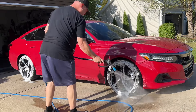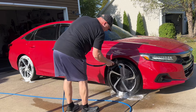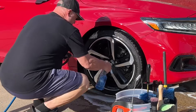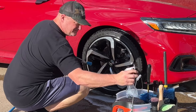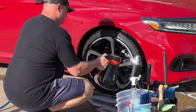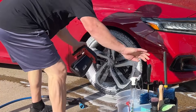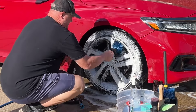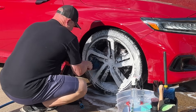For the safest wash possible we use the foam rinse foam method. The first thing I did was foam the wheels and tires with All Clean 15 to 1 and a splash of Incredible Suds in my IKE Foam Pro 12. Gave them a good rinse, then used Armor Detail Supply's wheel cleaner which has iron removers in it, and then topped it with Brake Buster diluted five to one in my SPTA foamer.